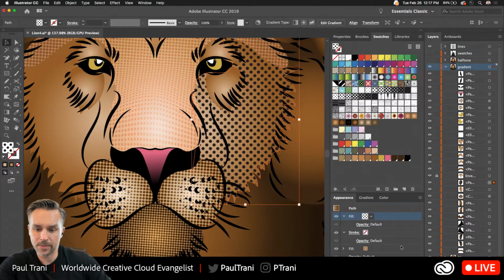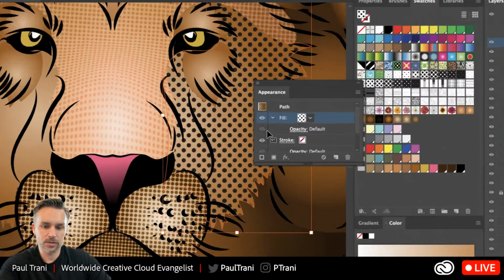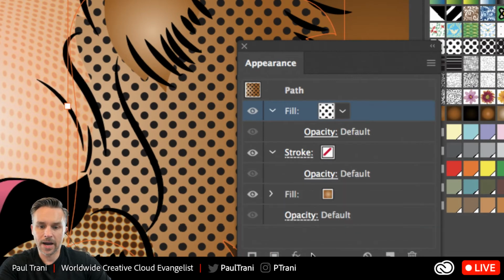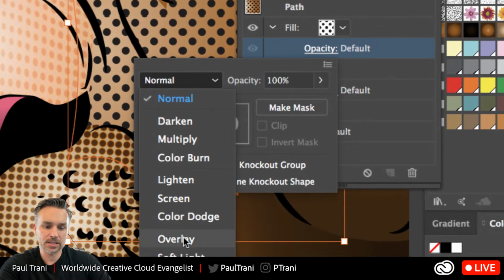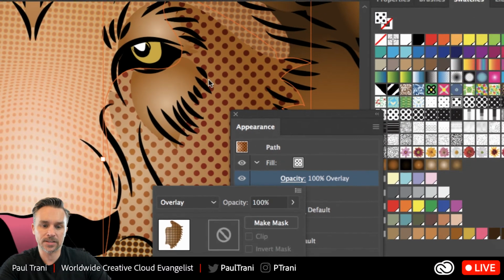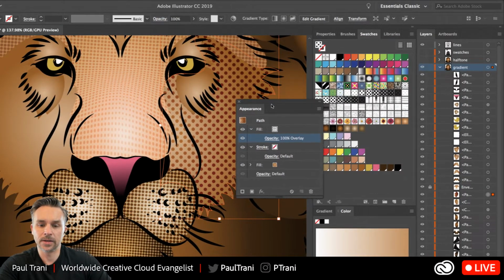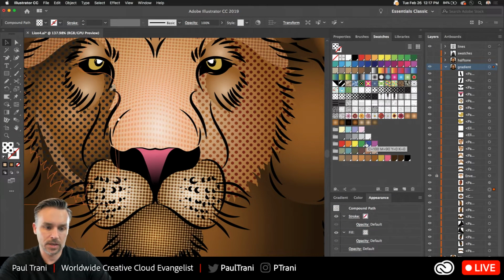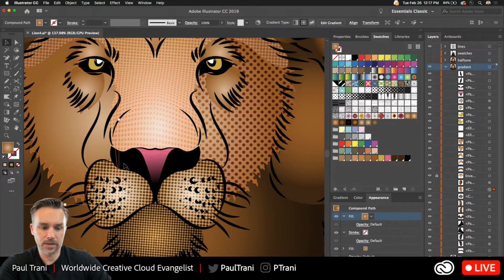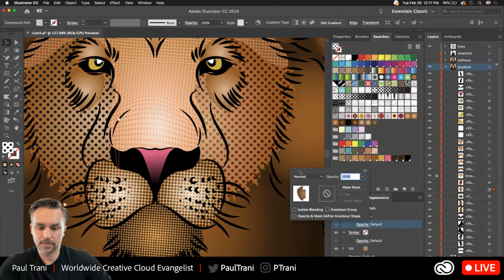Okay, and keep in mind what's happening here. We have this appearance panel. Zoop. It's like apply that dot pattern over the top of that color. And still we have the ability to change this, such as change that to overlay if that's a look that I want. Okay, so that's what I'm doing there, adding swatches where I need to make the effects that I want, like I'm doing right now. Just remember that you have to add a new fill and then add that swatch.